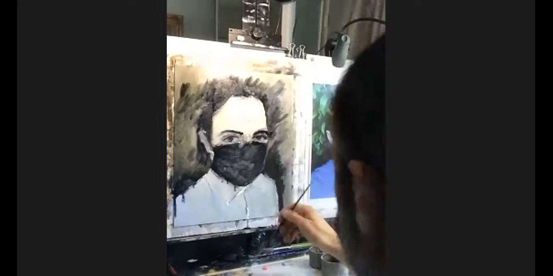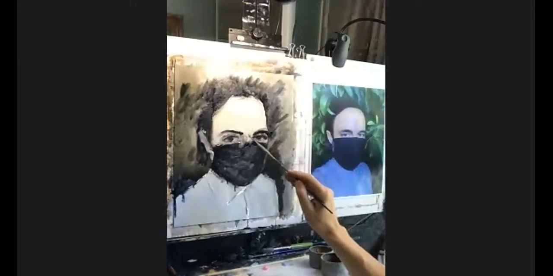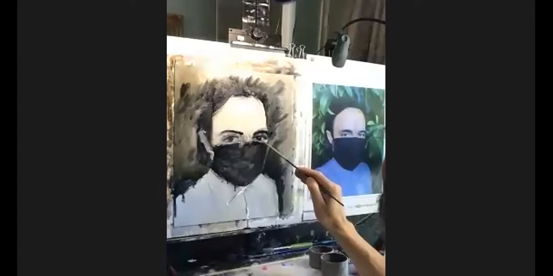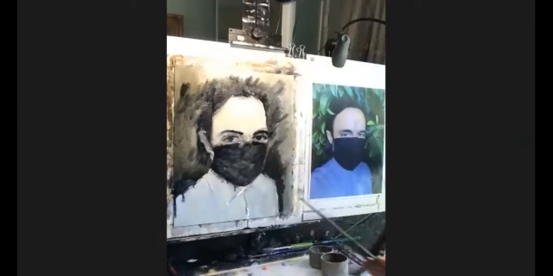I'm just gonna reposition this eye already because I feel like I need to move one eye.